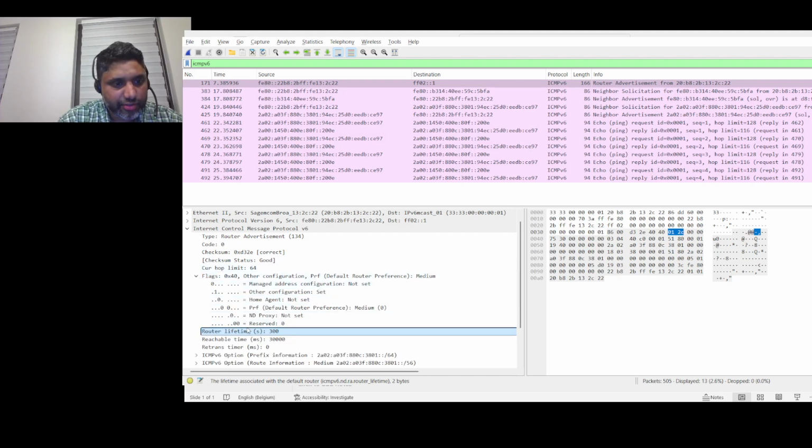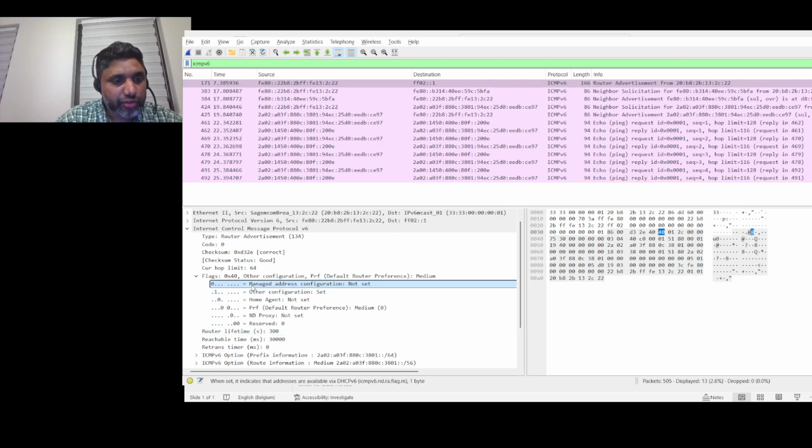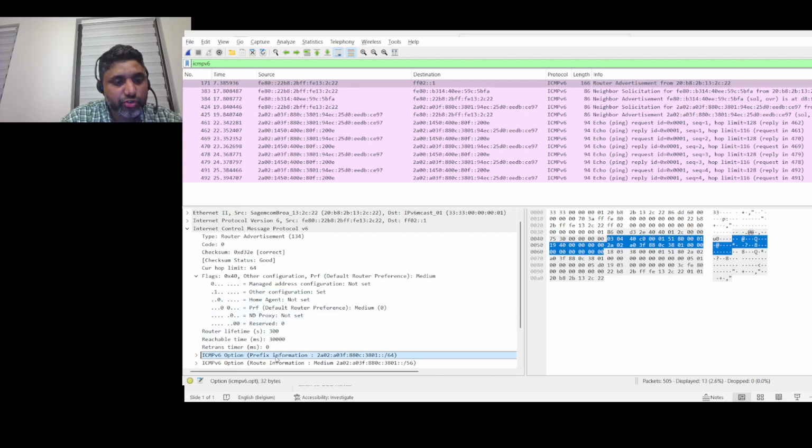Then flags. As I told you in my previous part 1 or part 2 video, there is a managed flag and an other flag. Here the managed flag is set to 0. That means the IP address will not be configured using DHCPv6. The router advertisement prefix will be used to configure the IPv6 address, which is stateless address autoconfiguration.